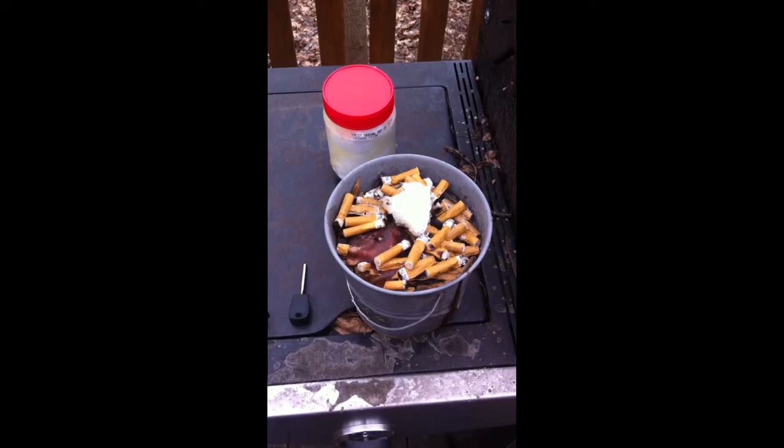at how bad that thing's going right now. I mean, it's just one cotton ball with Vaseline on it. So it's very lightweight, very easy to make, very cheap to make. It doesn't take a lot of room in your bug out bag. And I just think it's a very good thing to have in your bug out bag.